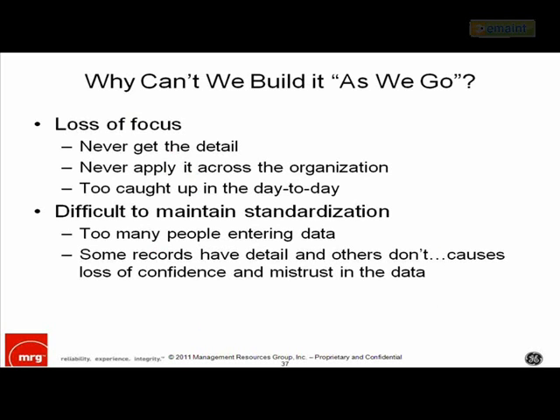Now, kind of wrapping up here, why can't we build it as we go? Years and years and years of history, in essence, really establish the fact that if we are putting in a new system and we're going to extract the old data from either the old system or a myriad of different legacy systems, we're going to rely often on our IT people to do that. Those people are good at what they do, but they don't really understand the technical aspects of the data that's in all of those fields.